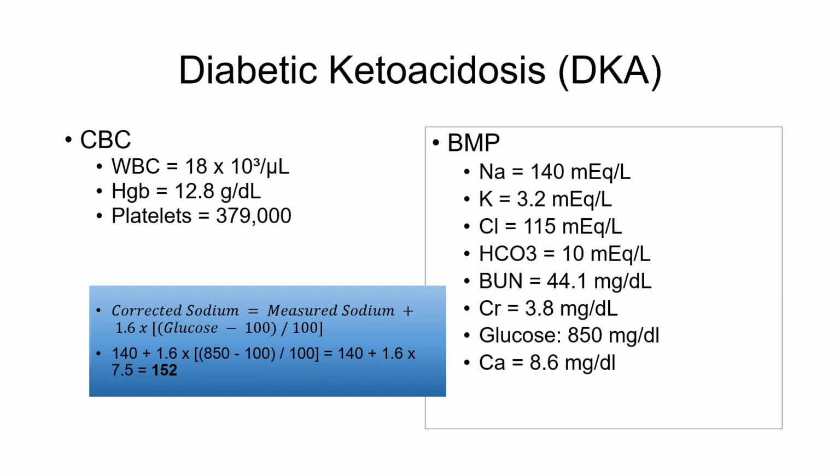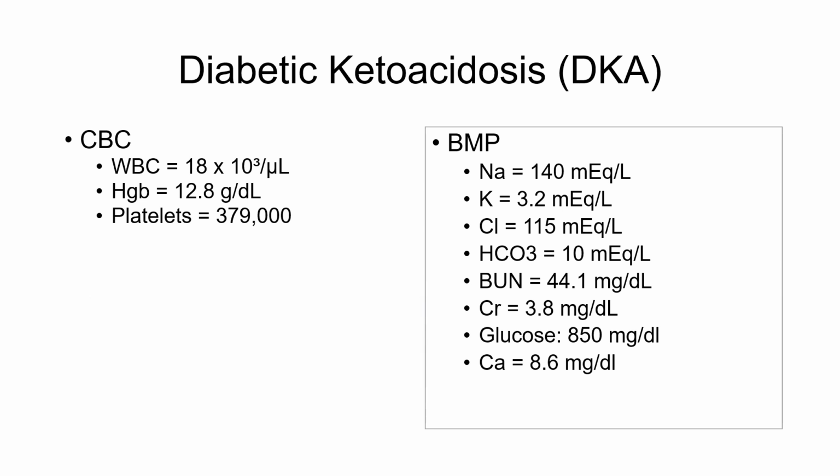They've had more free water loss from osmotic diuresis. So they're actually in worse shape, even though their sodium level is pointing to something benign. Their potassium level, 3.2, that's just a little bit below normal, but wait, the acidosis and transcellular shift should be falsely elevating this. So that means as soon as I take away the acidosis in this patient, their potassium is going to plummet, and they'd be high risk for developing an arrhythmia. When we look at the BUN to creatinine ratio, now we can see that it's no longer 20 to 1.